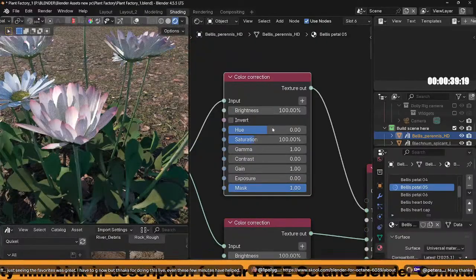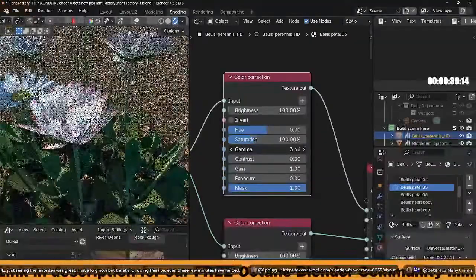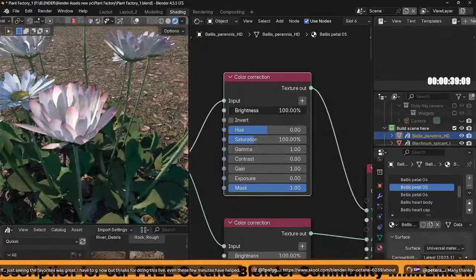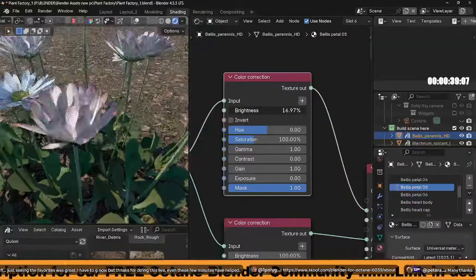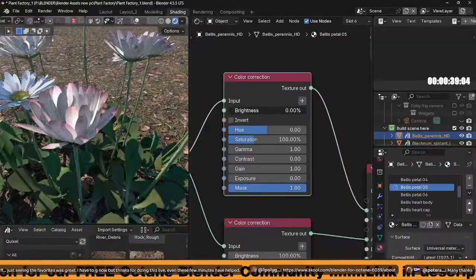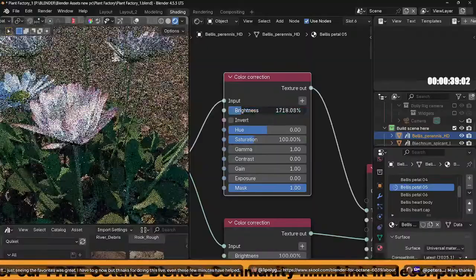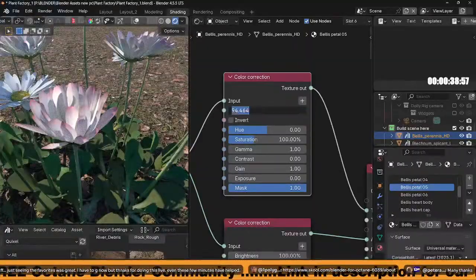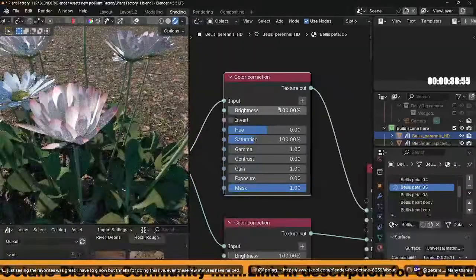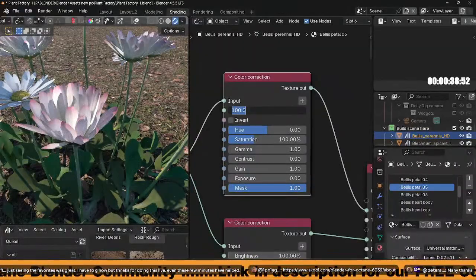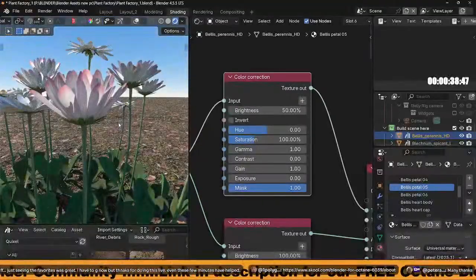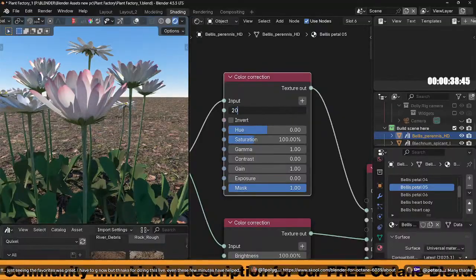I think it's a little bit too bright. Now 100 is a little too much. 50. 20.